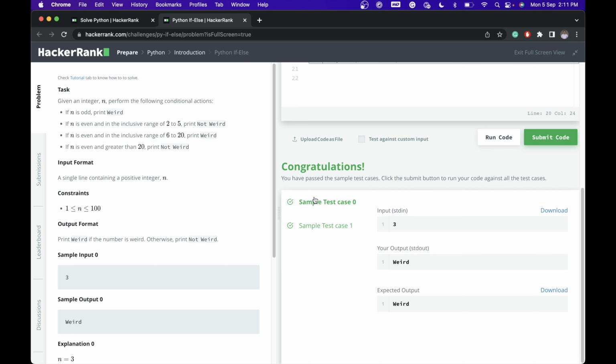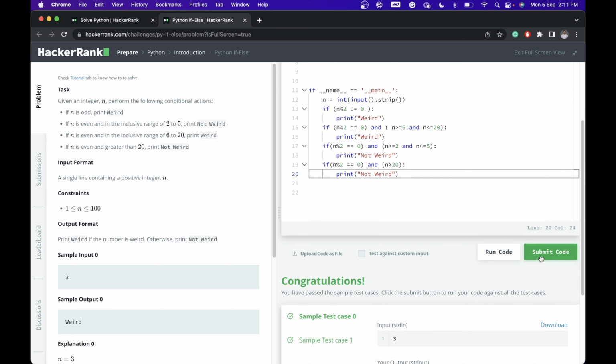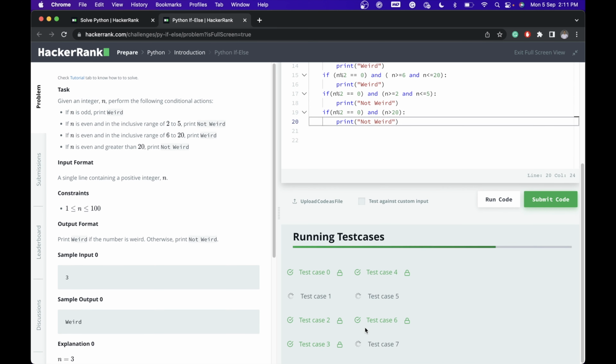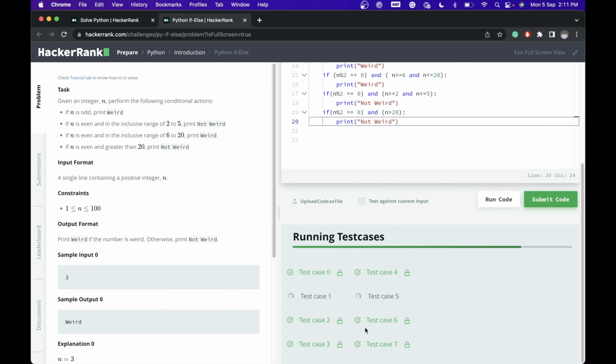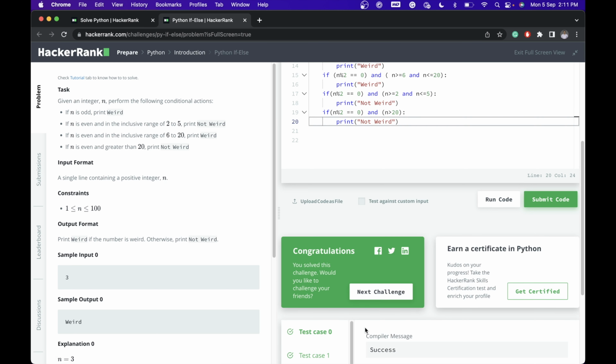Processing, both the sample test cases passed. Let's click on submit. Two cases are still running. Fingers crossed. Okay, fetching the result. Congratulations, we have successfully done this question.